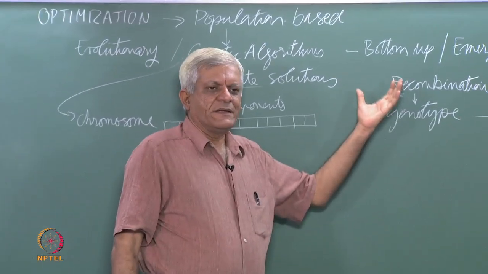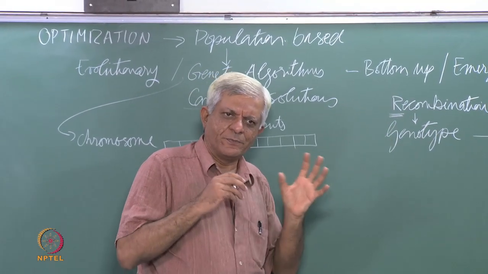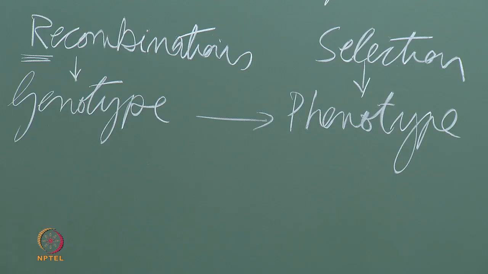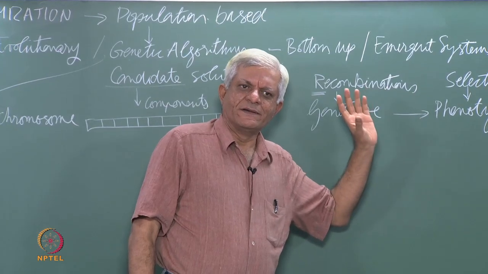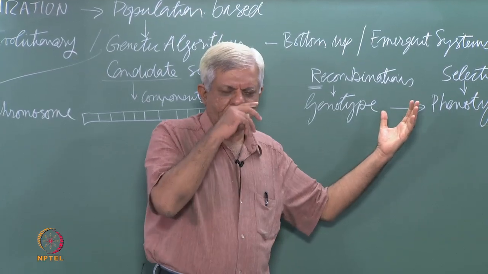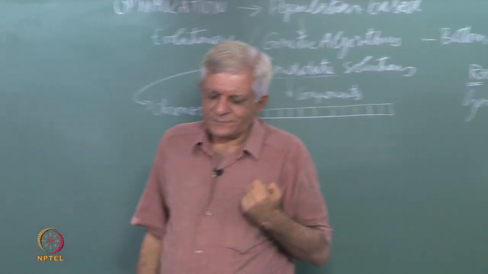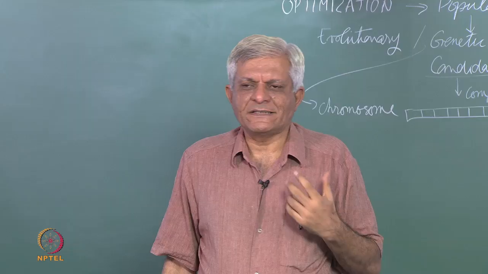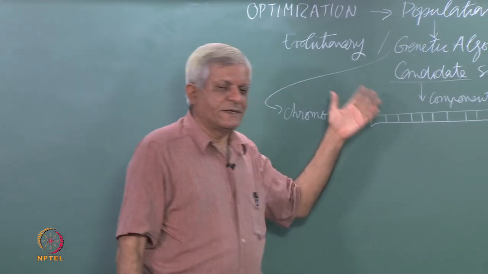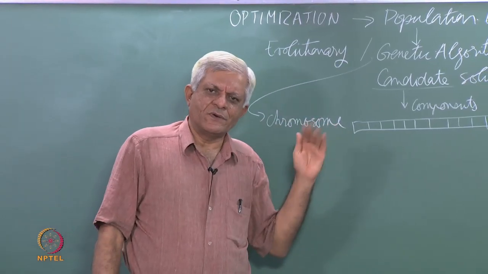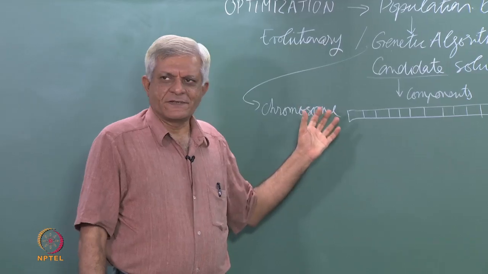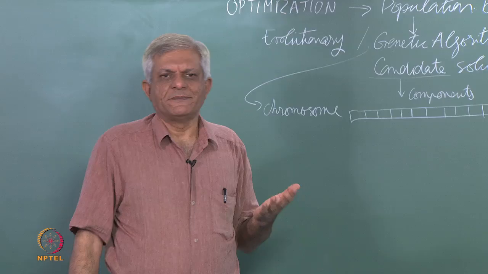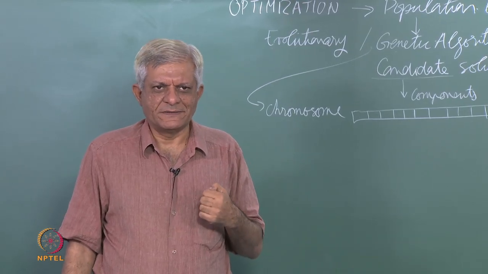Like we said, one makes up the combinations. So, there is one process or one force which makes up the combinations, churns the genetic pool, and the other which is the process of selection, which is that they compete for survival essentially. So, survival of the fittest, and when we say survival of the fittest, at least in the case of genetic algorithms, we are going to impose a fitness function on top of the algorithm, because it is based on the fitness function that the candidate will survive. But in the real world it is the other way around, it is basically whoever survives is the one who is fit essentially.